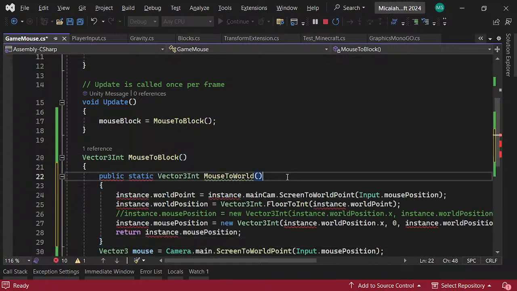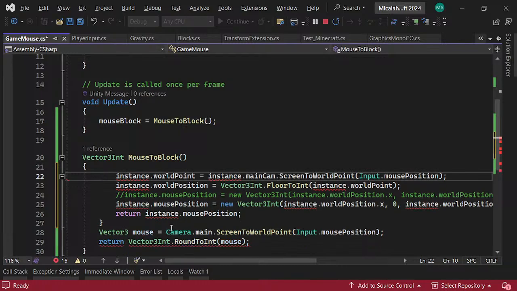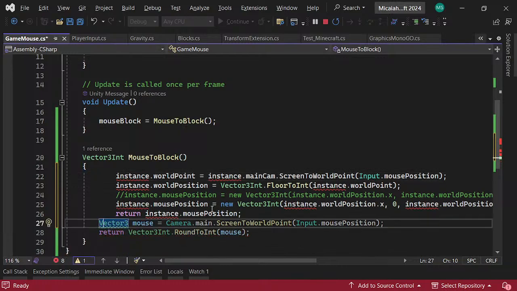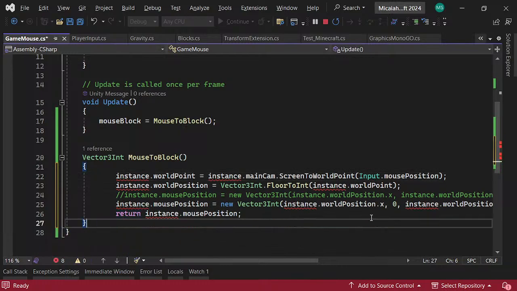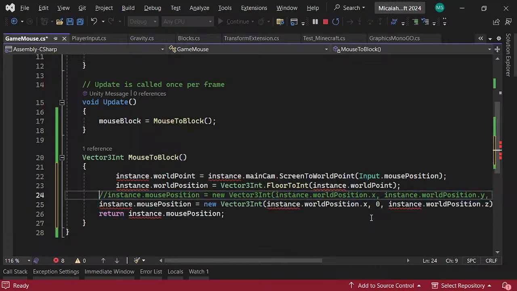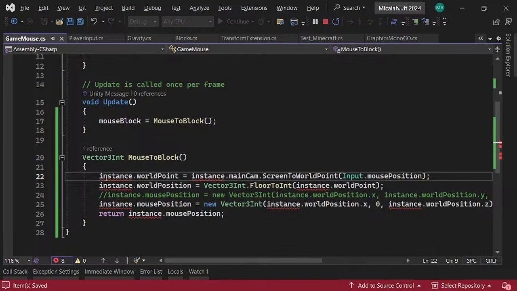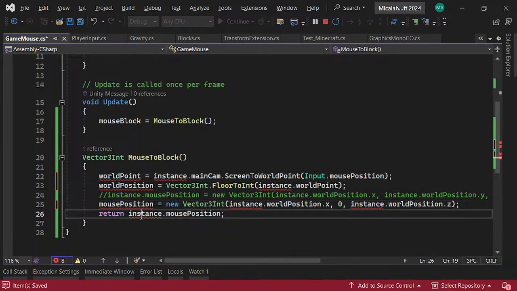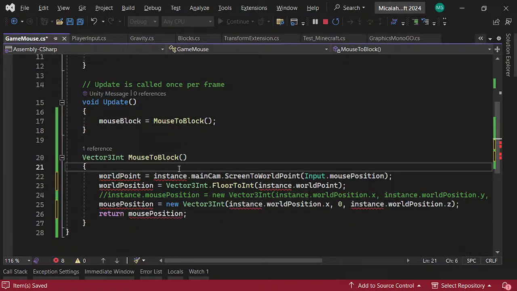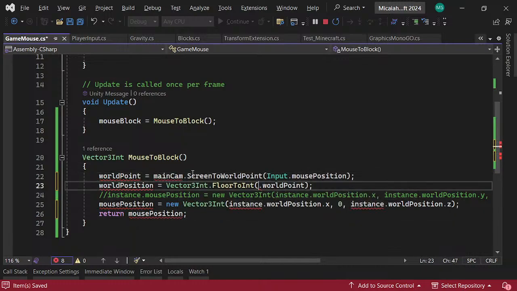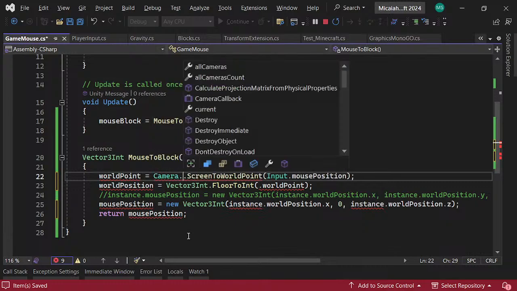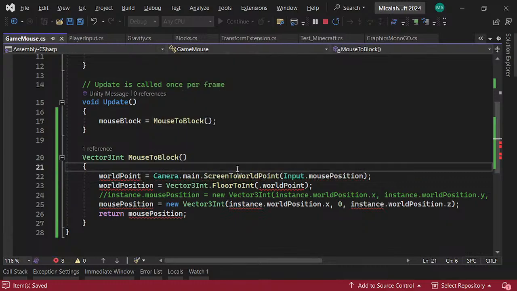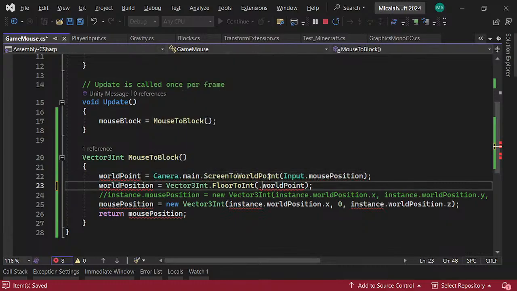Yeah, so we got the mouse to world. Let me just get all these instances out because we don't need them. So we do the Camera.main. Whatever camera we're looking at, we're doing the floor to int.